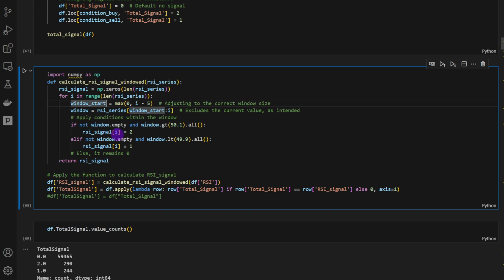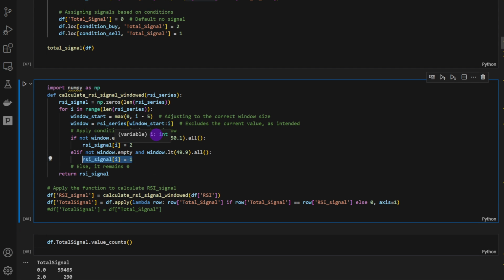And how does it work? Well, if you have a series of candles, a number of back candles, 5 candles, let's say, where the RSI is always above the limit 50, for example, 50.1 here, then in this case, we are in an uptrend, it's confirmed, and we return 2. So the RSI signal is equal to 2, it's a bullish signal. In the opposite case, if we have a series of candles where for all these candles the RSI is below 49.9, then we consider we have a downward momentum. And in this case, we return 1.